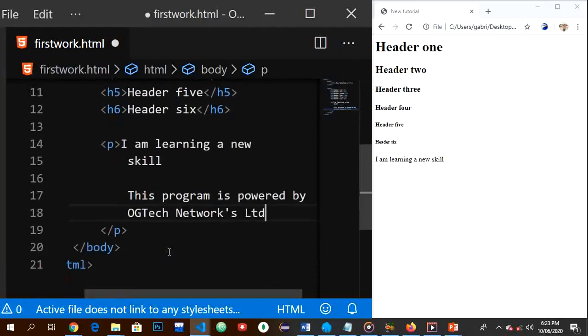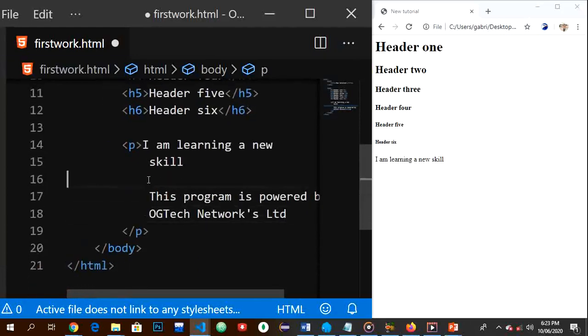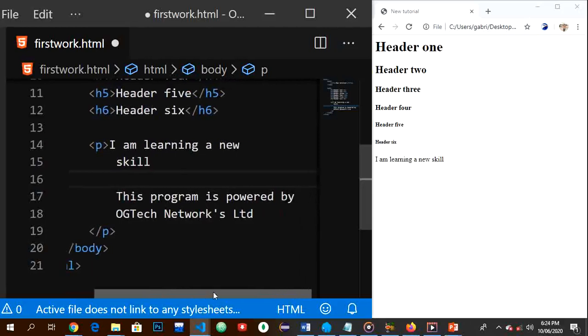Now, because I broke the line just like this, I was expecting this text to also break when displaying the output, right?